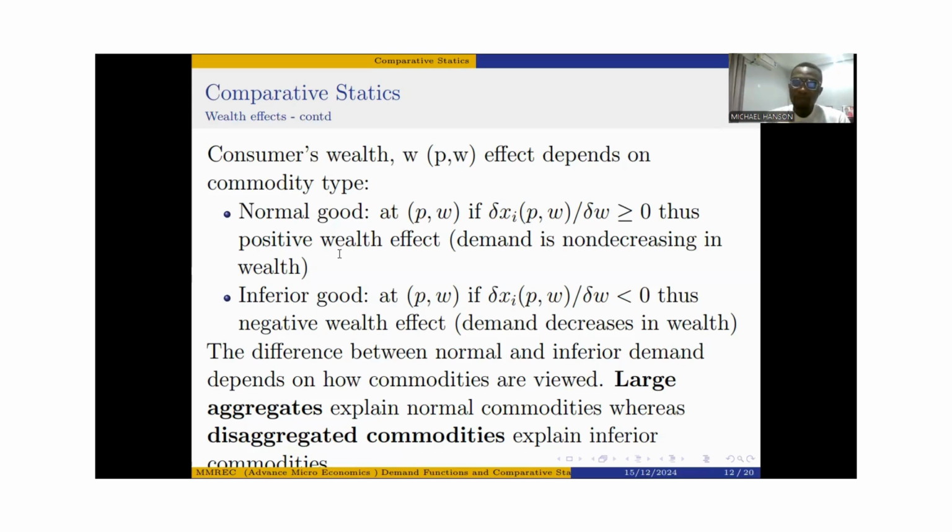So the low demand food now begins to exhibit inferior good characteristics, where we are buying less, even at higher income. So what this means is that it depends on how the consumer sees the commodity. If he sees the commodity as very much disaggregated, then they will exhibit inferior good at an increase in income. But if he sees that commodity in its total aggregates, then it will become a normal good. With any increase in income, more will be consumed or more will be demanded, either way.